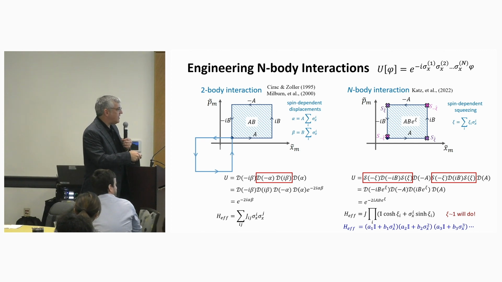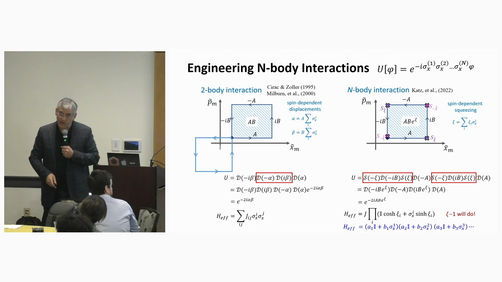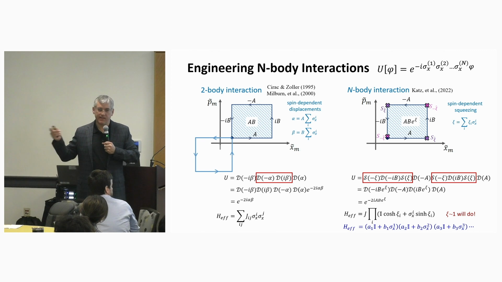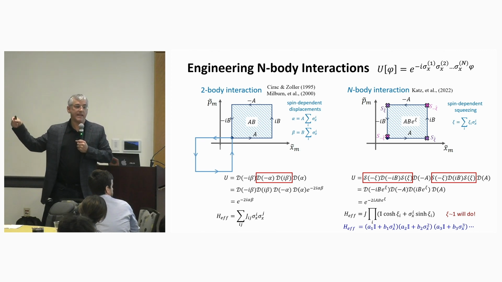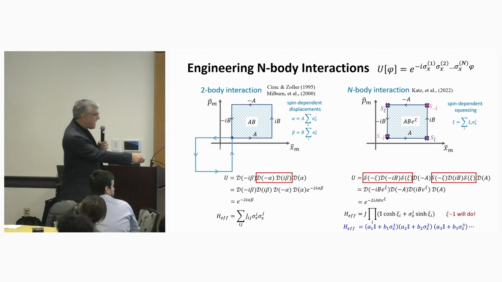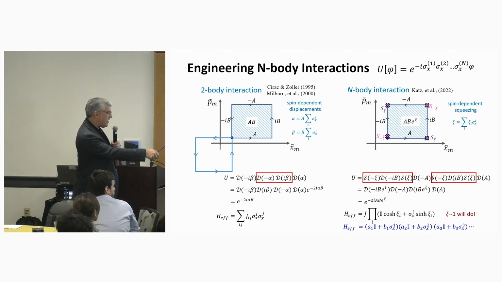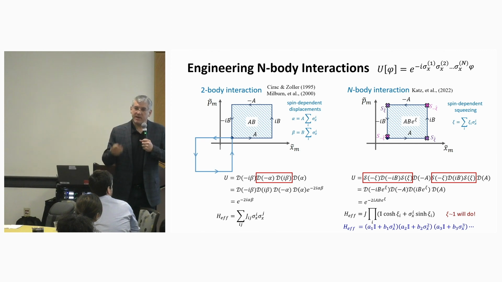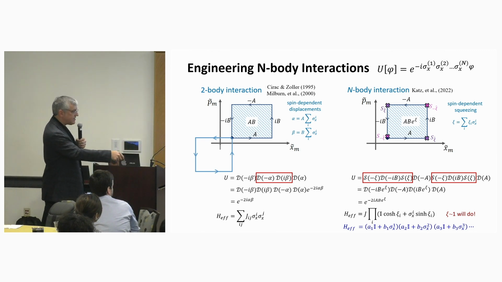If you want to look at it, the algebra of A and B doesn't matter here, because the squeeze is A squared and A dagger squared. Those operators, they commute, I think, to A dagger A or something. The commutators never stop. So the Magnus expansion never terminates, and so we get n-body interactions that come along with it. In fact, the form of the effective Hamiltonian, I call them polynomials, and we have control over these: how many n-body interactions, how many n-1, what's the strength of the n-2, n-3, and so forth. Like I said, these are like mini circuits.